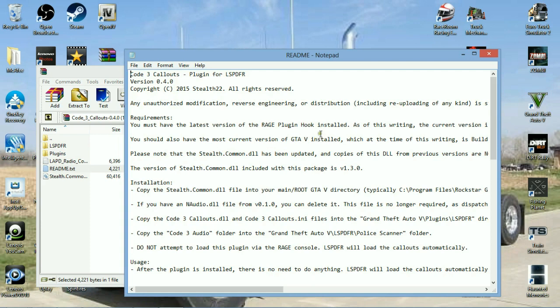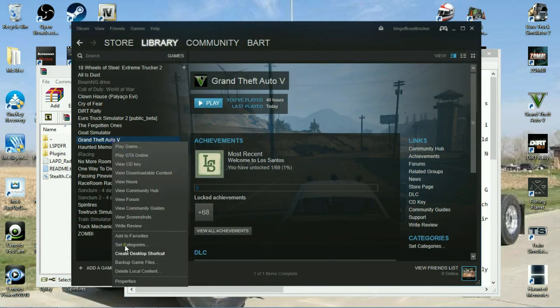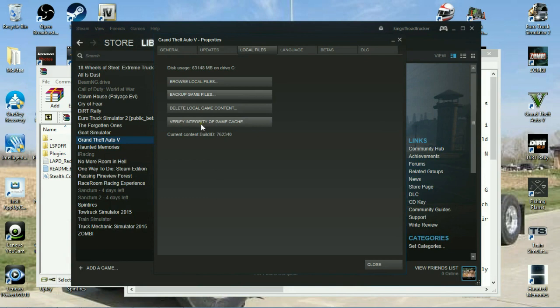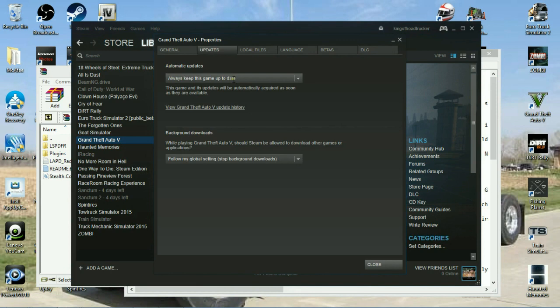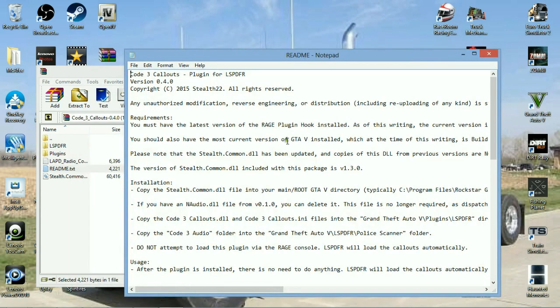One way to do it, so you don't have to uninstall the game and reinstall it, is you just go to Steam, Grand Theft Auto, properties, local files, and verify integrity of the game cache. That's one way to know. Or if you always have this game updated, it will be updated every time they bring out a new update. So keep that in mind if you ever choose to do that.